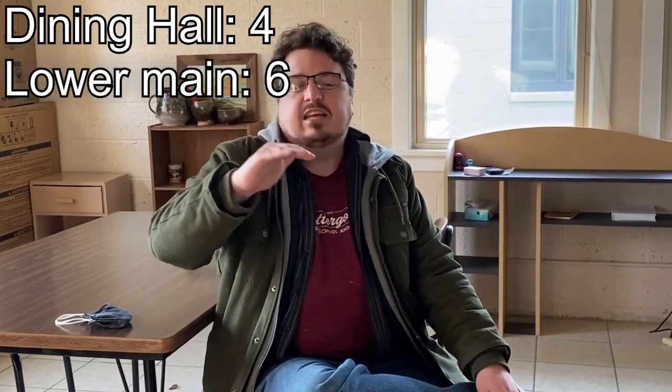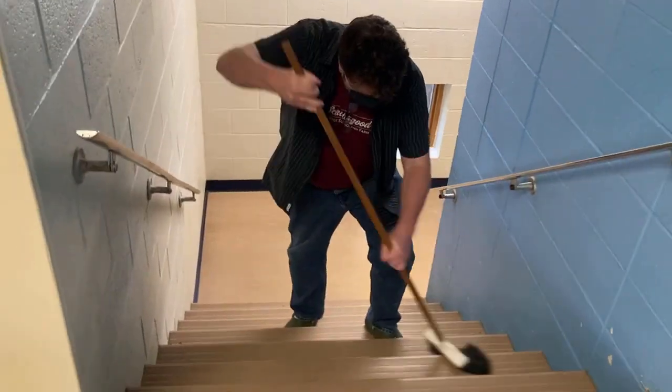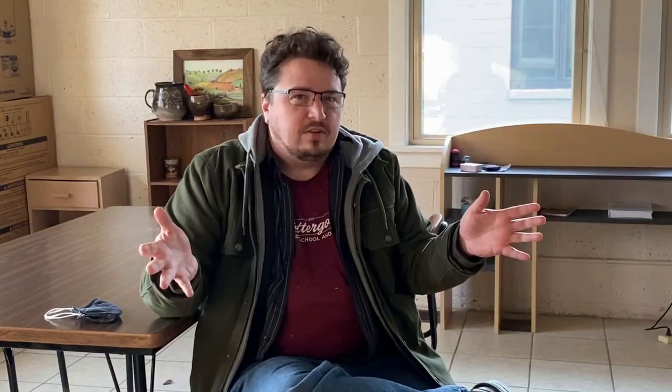I don't know if there's as much floor overall as the dining room, but it's all oddly configured. I think the mopping and sweeping were a little bit harder than in the dining room. I would say I'm going to revisit my crew rating for last week and I'm going to bump the dining hall down to like a four. And then I'm going to put this one in at a six — between having to put the stuff on the tables to accommodate the dining tables that are in the student lounge because of COVID reasons, the different areas that are odd to sweep, sweeping the stairs. Oh my Lord. I feel even worse about going up and down the stairs in the middle of somebody sweeping right now.